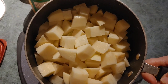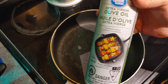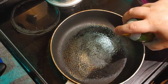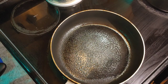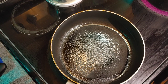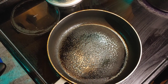And there you have it. All the potatoes are ready to go. Let's go get the chicken started. Okay, so I don't have any cooking oil, but I do have some cooking spray, so we're gonna use that. I kinda just coat our frying pan. And then hang on a second, I'm missing something. I was missing my handy dandy tongs. So we're just gonna get that heated up a little bit.